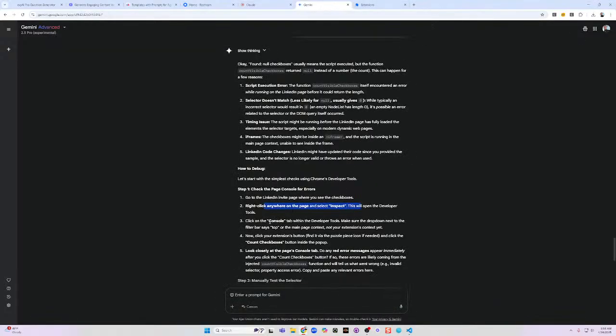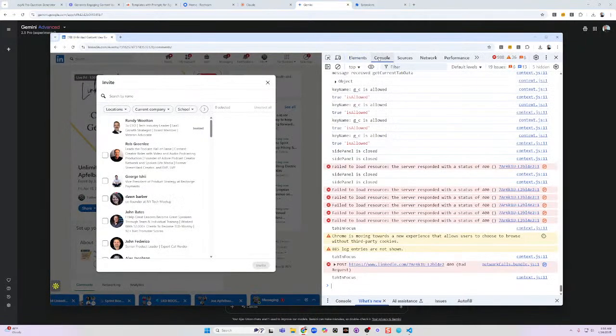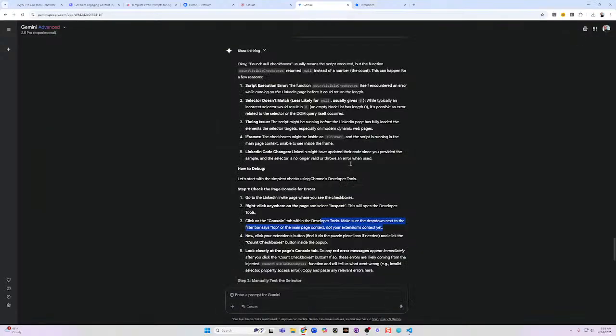Right click inspect. Then click on the console tab in Developer Tools. Make sure the drop-down filter says Top, on the main page context. Okay, let's go to the console tab. It says top. Okay, done. Now click on the extension button on the puzzle piece and click on count checkboxes.